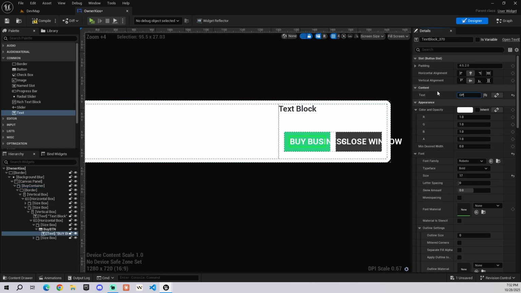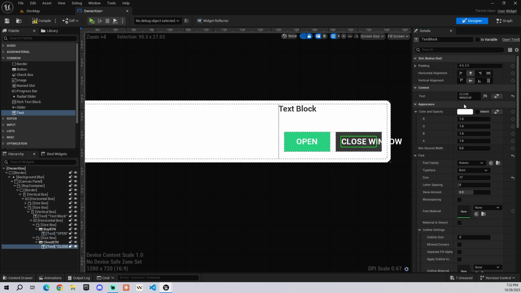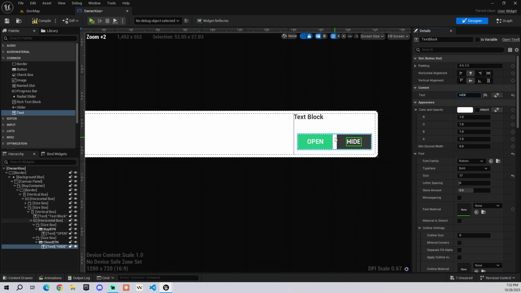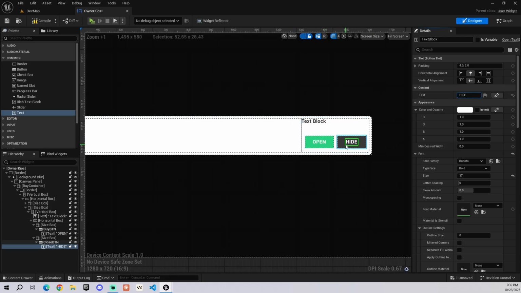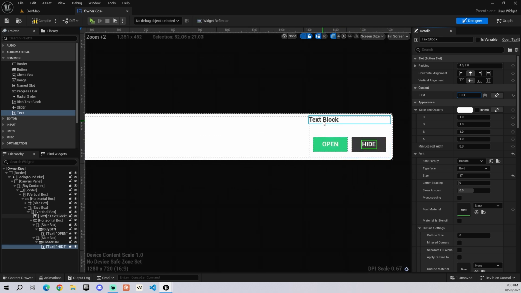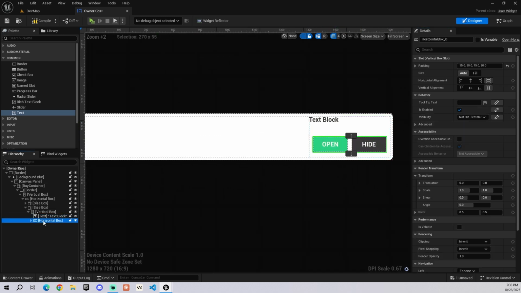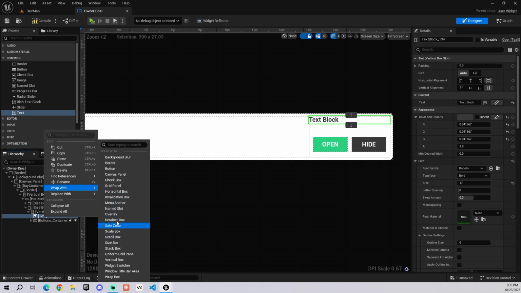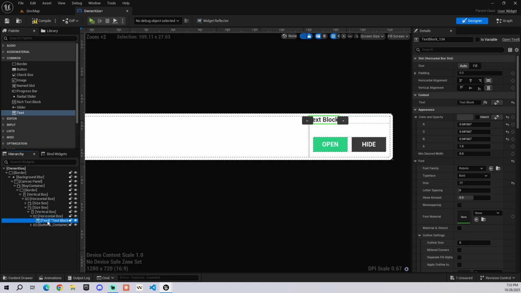And this one is gonna be open, and this one is gonna be close or hide, because this one is to hide, kind of like toggle the input, pretty much. And let's say buttons container, and let's wrap this with a horizontal box. Duplicate. This one gonna be fill, and this one will be 10.